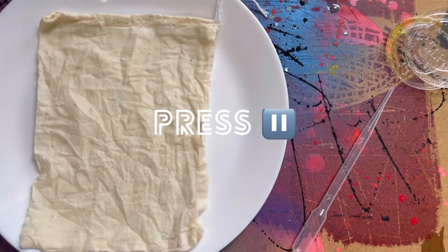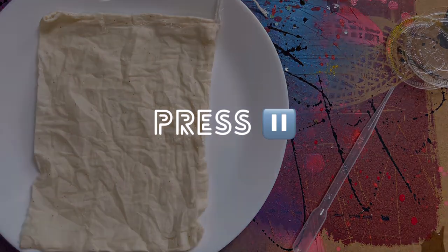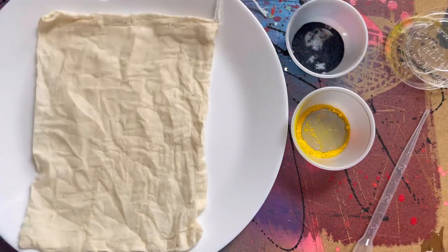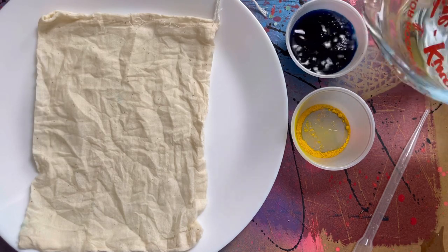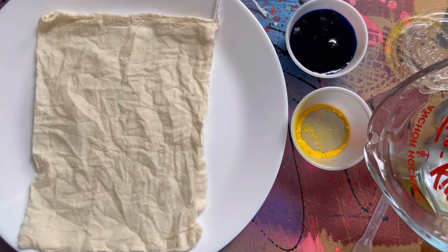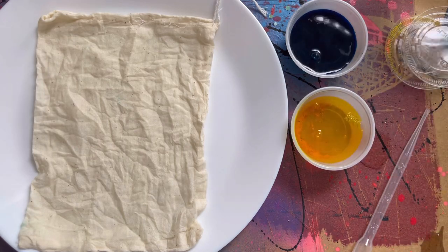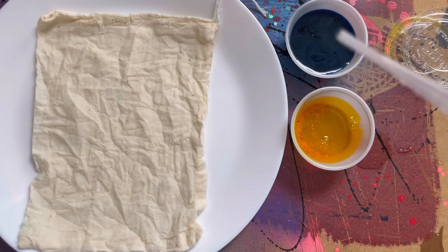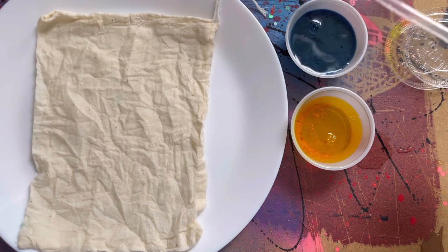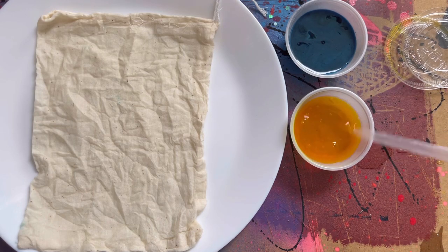Okay, here we go. I can add in my warm water. Going really slow, don't want it to overflow. There we go. And now using my dropper, I'm gonna start with the yellow, because if I put the blue first and then went in the yellow, it would turn green. So I'm gonna start with the yellow.